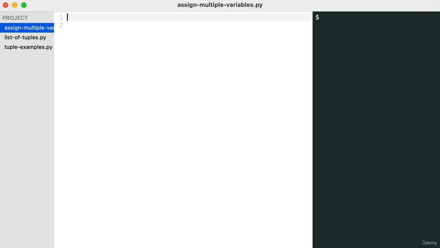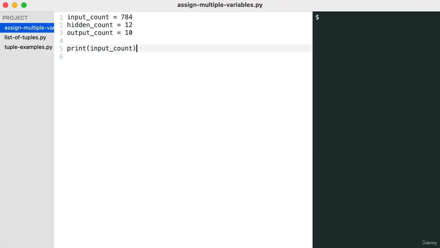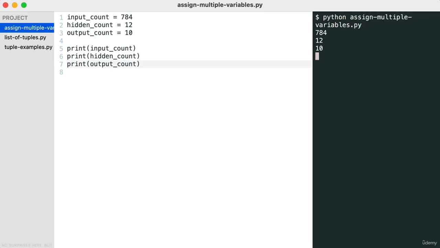Let me show you some interesting uses for tuples and tuple unpacking. For one of my courses, I needed to define the three variables you see on the screen. Let me print them. No surprises here. But to keep everything on one slide, I needed to compact the code.